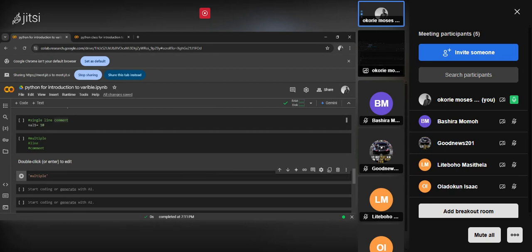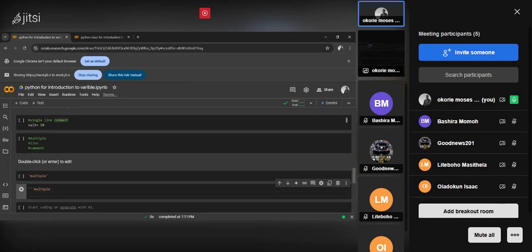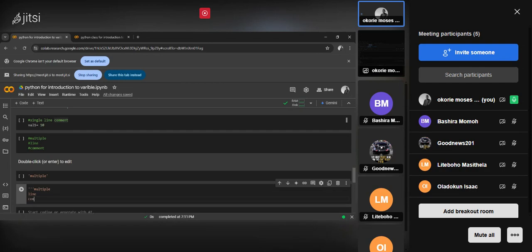So this is a single. Now let me create another one for the multiple line. So first of all, let me use three quotes, multiple line comments, then you close with your three quotes. This is how to write your multiple line comment.